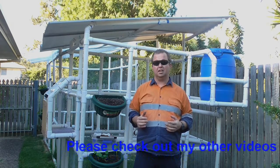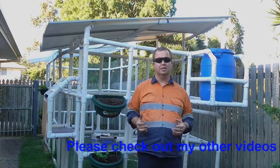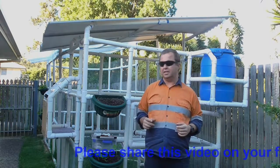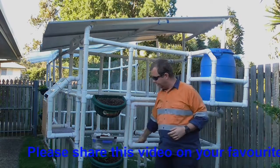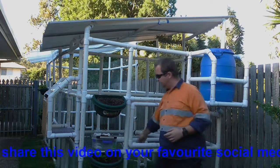That said, I wanted something that was going to be a lot more sustainable and a lot more cost effective, where I could use some shavings on top, but I wanted something that was going to be a lot more long lasting. So what I did is I put down this fairly heavy duty steel galvanized mesh, which was going to be on the floor of the actual chicken coop.